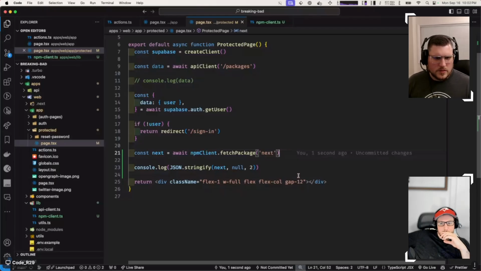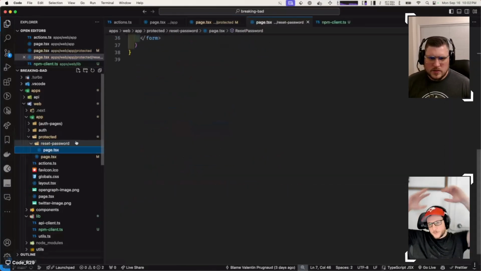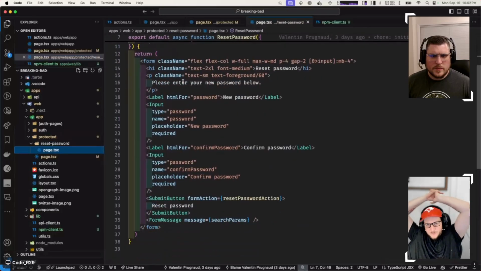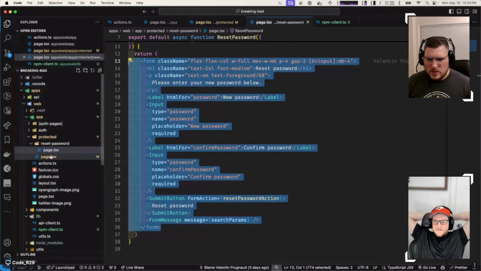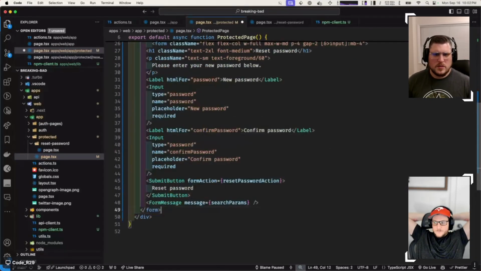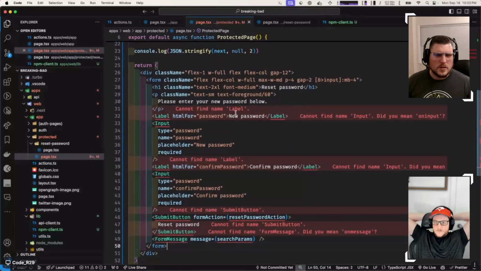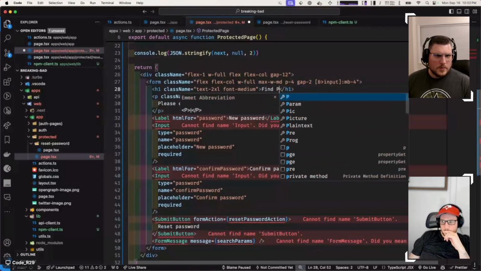Okay, so let's create a form, I guess. How do we create a form? I think we have the input from Shadcn already. Might be able to leverage that. I'm just going to do this. Call this find package.